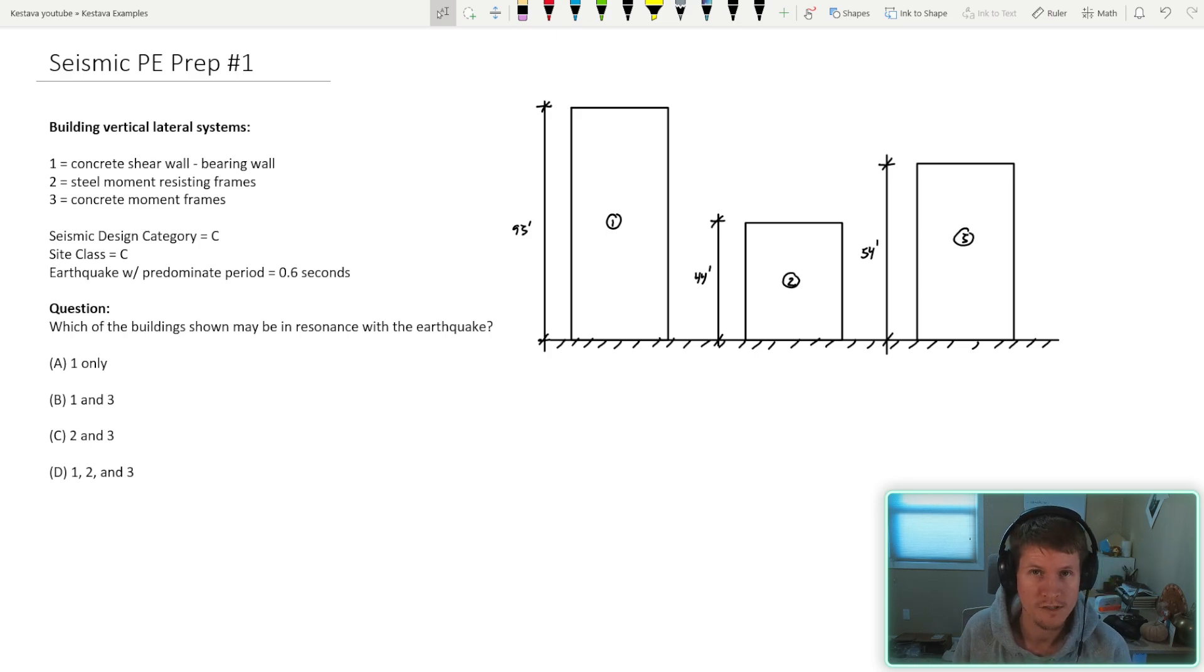It is a bearing wall system. You can have a frame system or a bearing wall system that gives you two different vertical lateral design parameters based on Chapter 12 of the ASCE 7. That additional bit of criteria there is actually important - it's not important for today's problem but it's important when you are designing as a structural engineer.